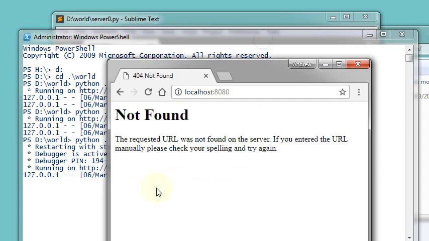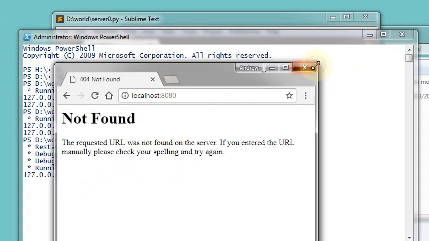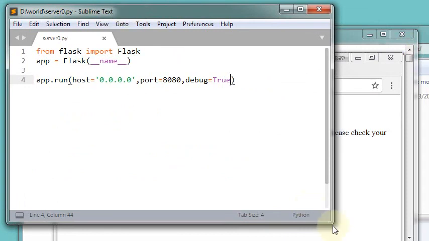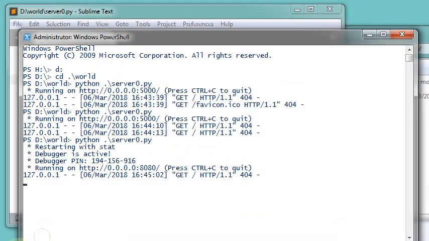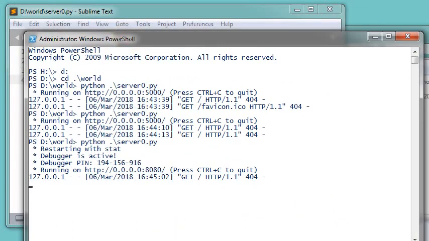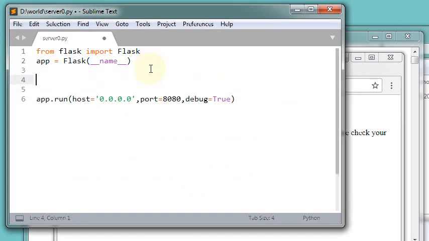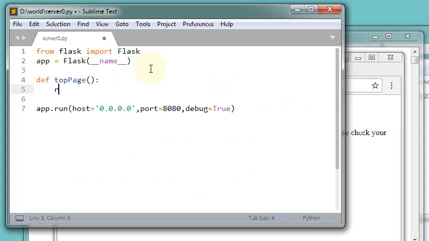Let me try and arrange my windows so that I can get to everything I want. So I want a web page. Typically, this is the way I'm doing all of my web development. I've got three things going on. This thing here I'm hoping I won't have to look at very often. This thing here is what the output looks like, and this is the server that I'm writing. Okay, first thing to do is to get it to respond to things. So there's a decoration. What we can do is we can make up a method. So let's have top page. Top page is a function or a method, and it will return hello world.